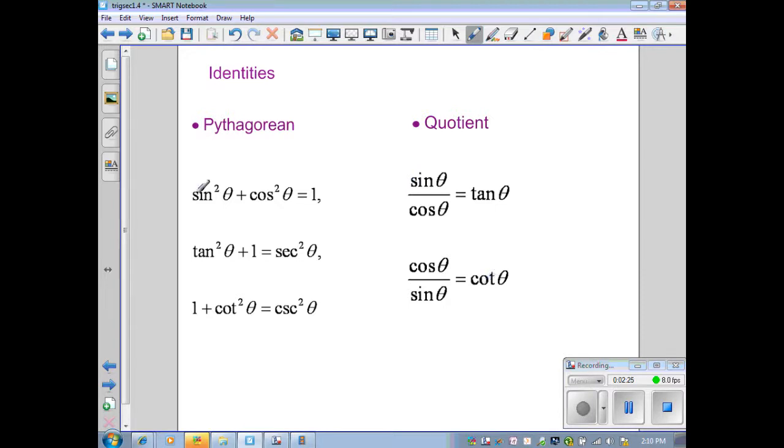The first Pythagorean identity shows sine and cosine, which has a chance, but we're still dealing with a tangent theta. On our second one, they do give us a tangent theta, and they give us a secant theta, which we know secant is the reciprocal of cosine. So if we can find out what secant is, we can find out what cosine is. So I believe this is the identity we need to use to solve for this problem.